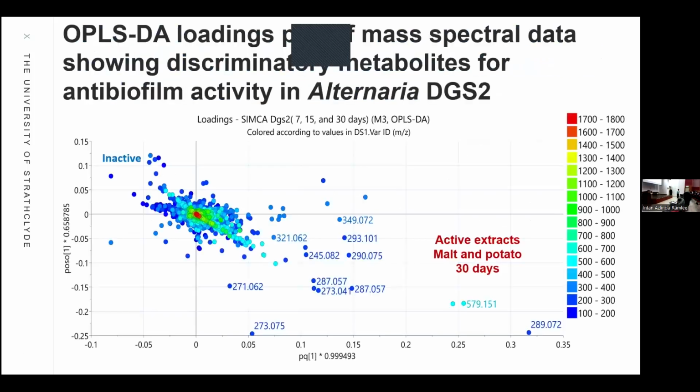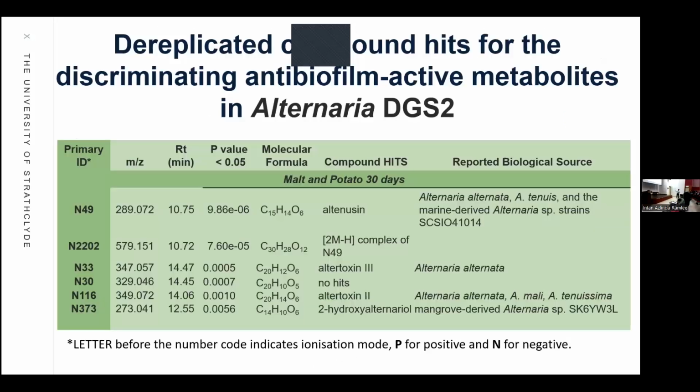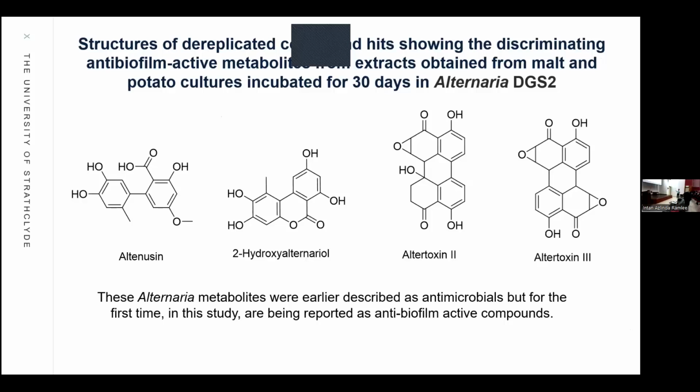When we come into Alternaria, it's more homogeneous, yeah? So we are only dealing between 200 to 400,000. So that's the Alternaria. Looking at the dereplication results, these are typical Alternaria compounds. If you look at the structures, okay, they are almost related to each other, following the same biosynthetic pathway. So it's following the PKS polyketide synthesis. So we've got here actually alpha-pyrones, lactones, lactophenols, like that. So those were the type of compounds isolated. But there was nothing really new to it. They are not unusual for these fungi.